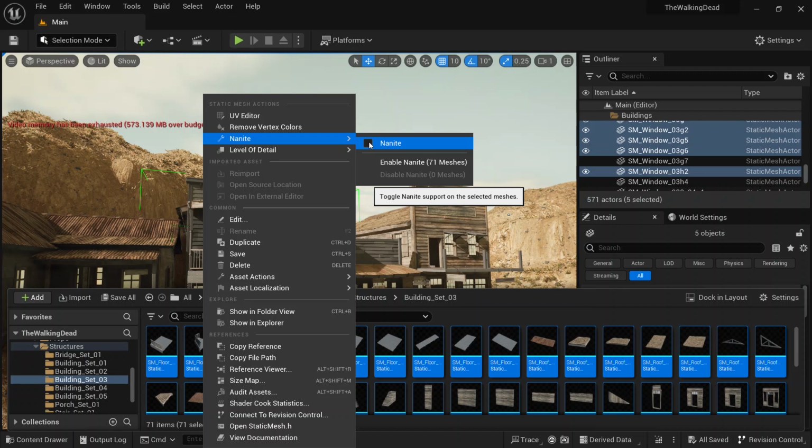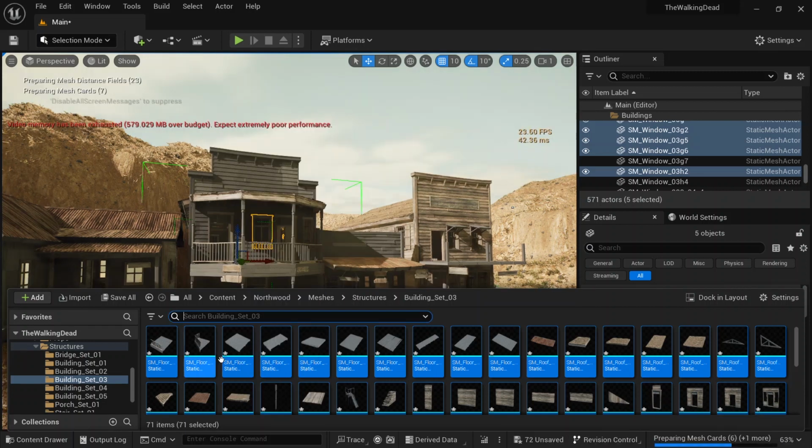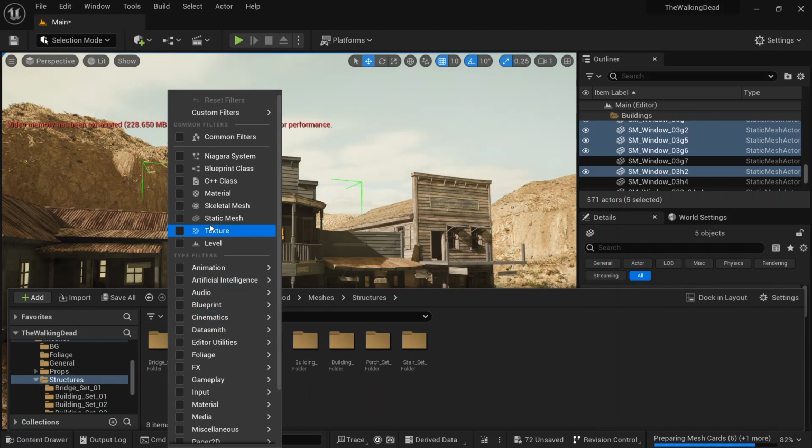So I'll click and enable nanite, and as you guess it will take a little bit of time, and then we will have nanite meshes. We have to do it for all of these files. So I'll come to structures, and after that I'll come to filter. I just want static meshes.